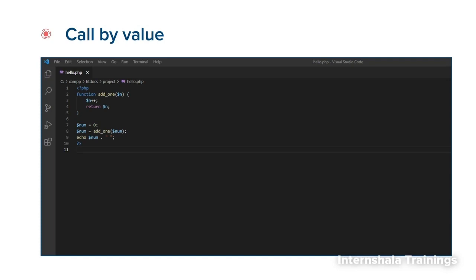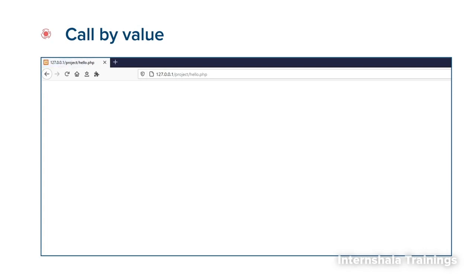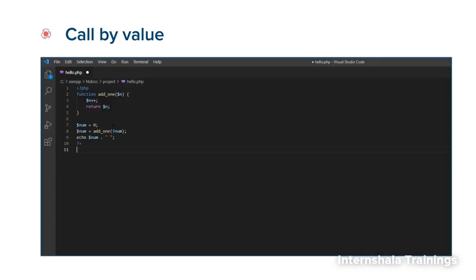So, here we take a variable $num that initially stores 0 and pass it to the function and store the returned value in the same variable $num, which now becomes 1 and we print it. This is a fairly simple code, right? But if we modify our code a bit, like remove the return statement from the function or simply do not store the returned value, it would not change the value of $num and would print 0 instead.